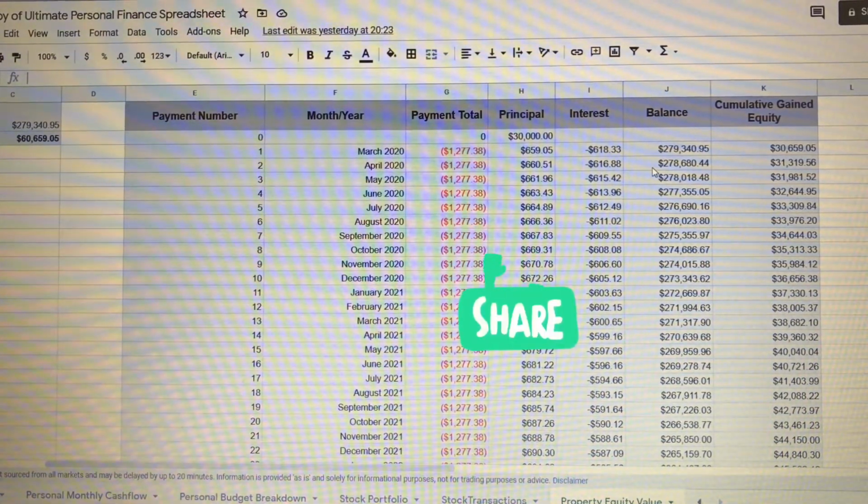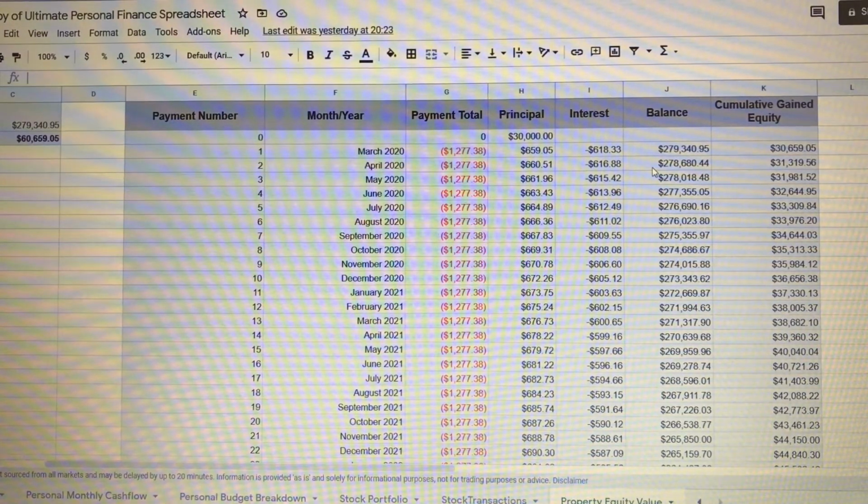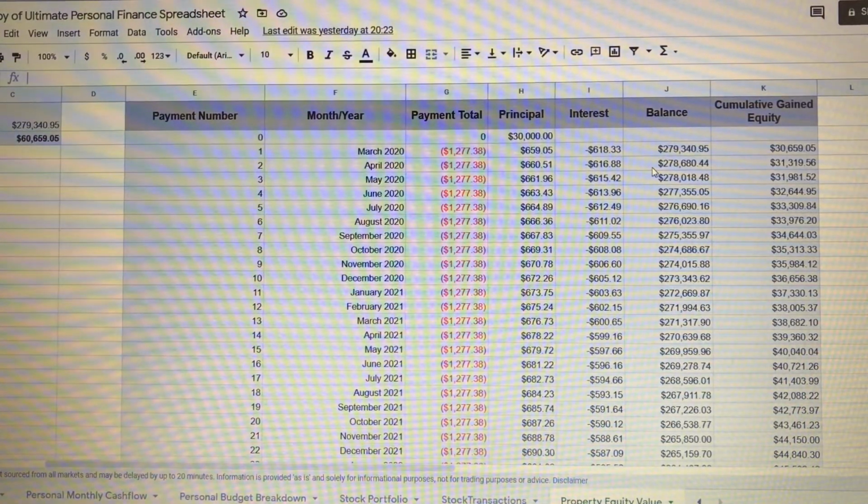Okay? So again, I'm using Wealthsimple to do my stock investments. Okay? And I'm predominantly trying to invest in dividend paying stock so that I can create passive incomes for myself.